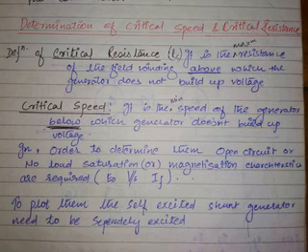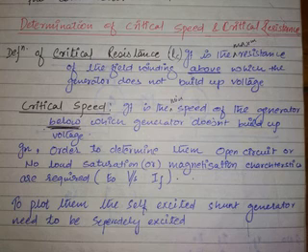How to get different field current values? Within 5 seconds, IF becomes 1 ampere, the rated value, and you are getting some rated E0. Within 5 to 10 seconds everything is stabilized. Now, if you want to vary the field current from 0 to 1 ampere, one option, as you might think, is to connect some resistance in series with the field winding and vary it. But you can't do that in this case.